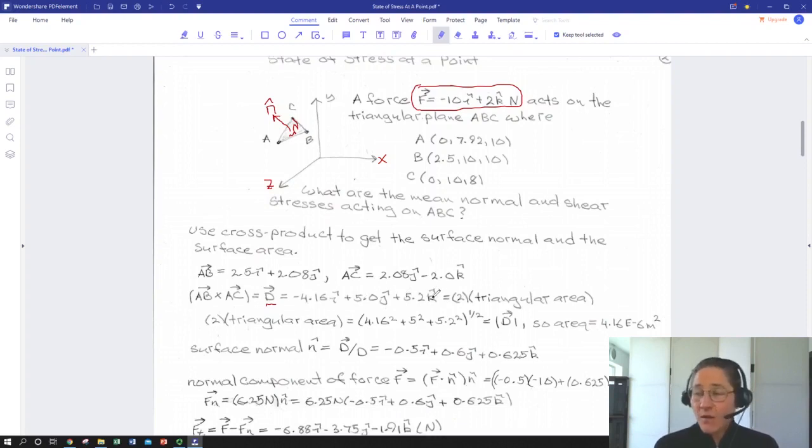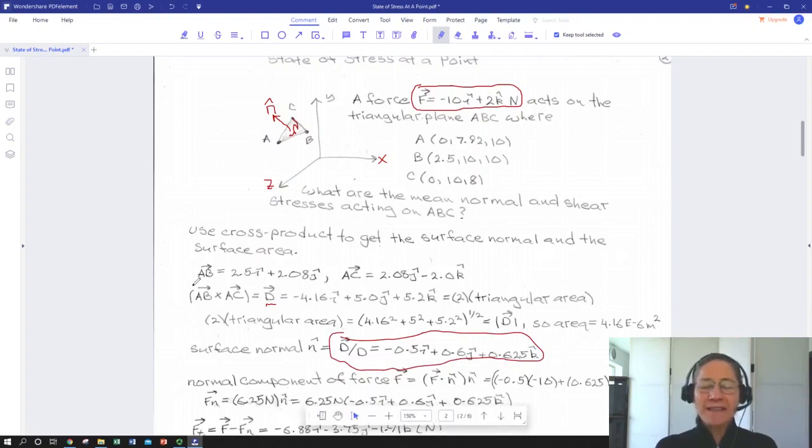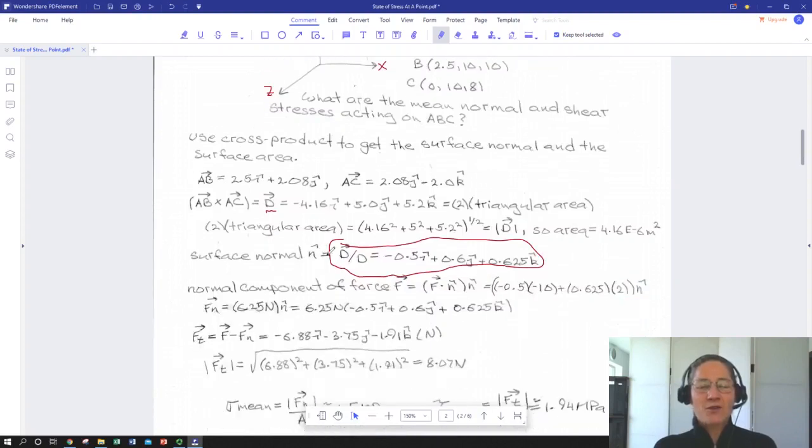We can divide out its length to get a unit vector. So we have that down here. We can also observe, oddly enough, because the vectors AB and AC literally define the sides of the triangle geometrically, we can equate the length of this vector to two times the triangular area. That's a little bit of a shortcut if we wanted to get the vector D length and divide. But regardless, we now have our unit vector D hat, I guess we could call it.